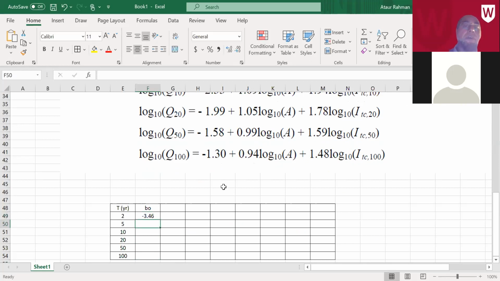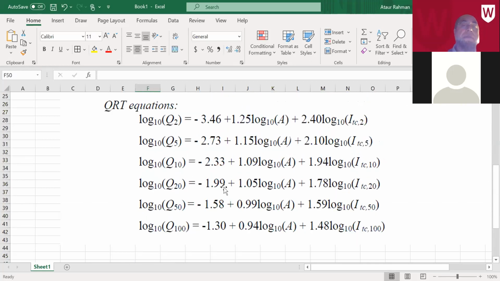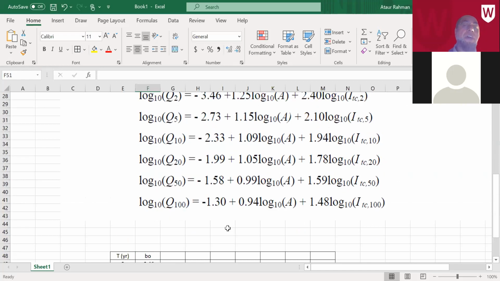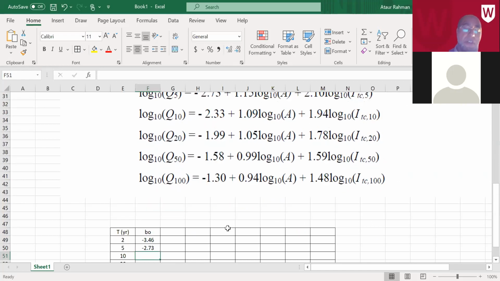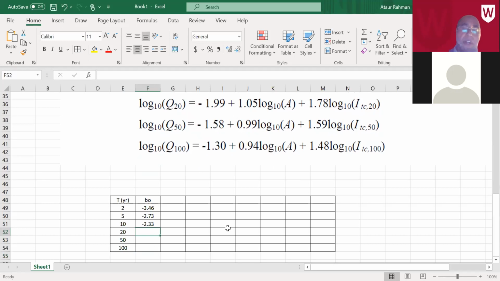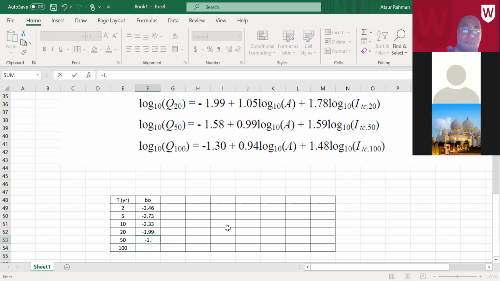For 5 year, it is minus 2.73. For 10 year, it is minus 2.33. For 20 year, it is minus 1.99. For 50 year, the coefficient is minus 1.58. And for 100 year, it's minus 1.30. So these are our B0.